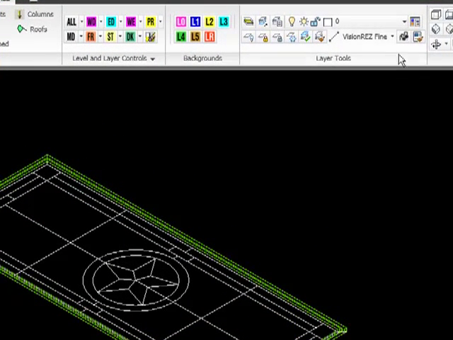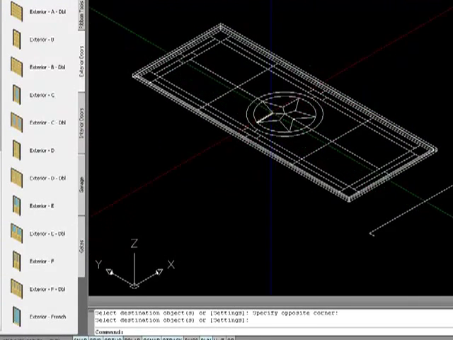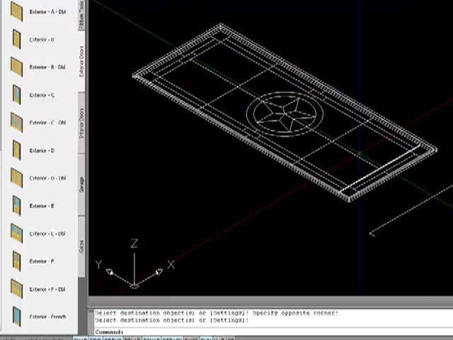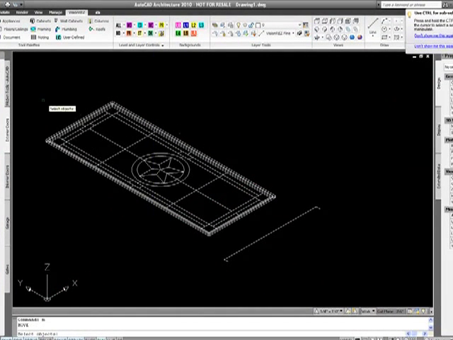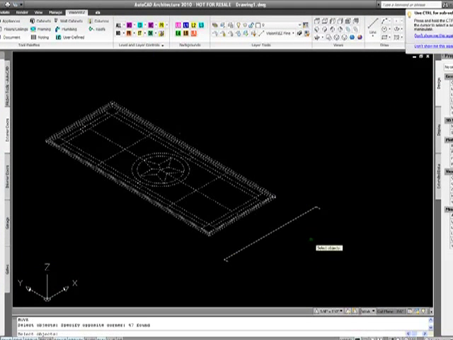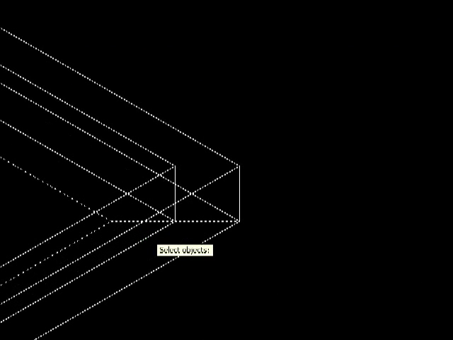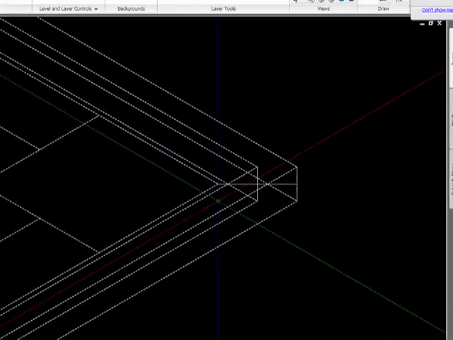What I want to do now is go ahead and put that on layer 0, so I'll just match properties with another layer 0. I'm going to put this line work out in front so that we can see it extended away from the surface of the door. So I'll go ahead and select the move command. I want to move everything except for the mass element door frame that I just made, and I'm going to move it from there to, say, the midpoint of the interior of that door plane there.